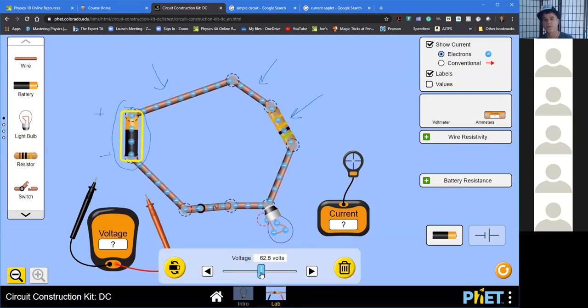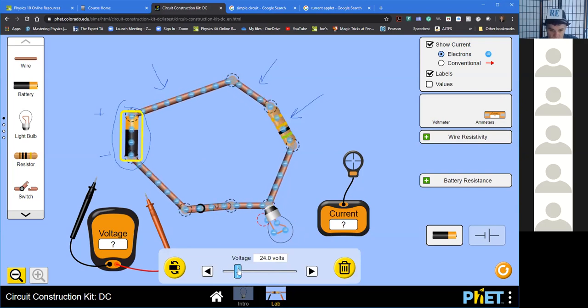One, this is a little slider. I can control the voltage of the battery. It's kind of like having a battery where you can tweak it from 1.5 volts to 20 volts or whatever. I'll talk a little bit more about what voltage is, but the big thing you want to keep in mind: the more voltage, the more current.